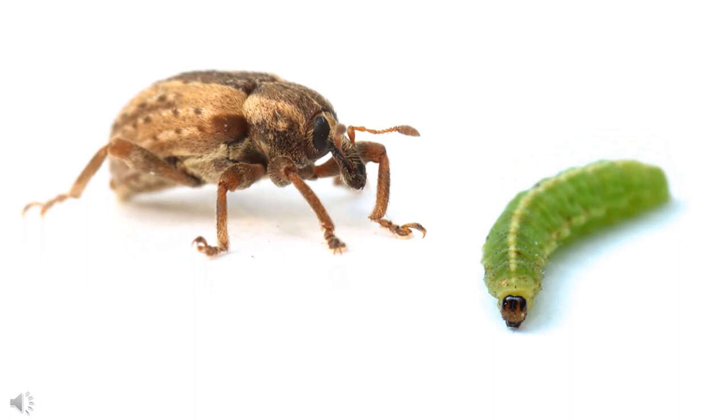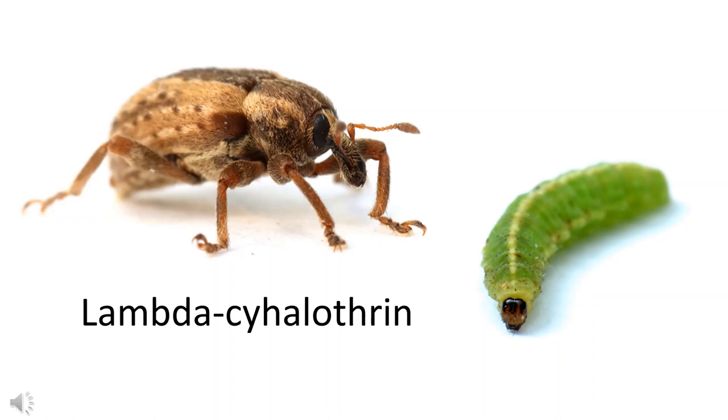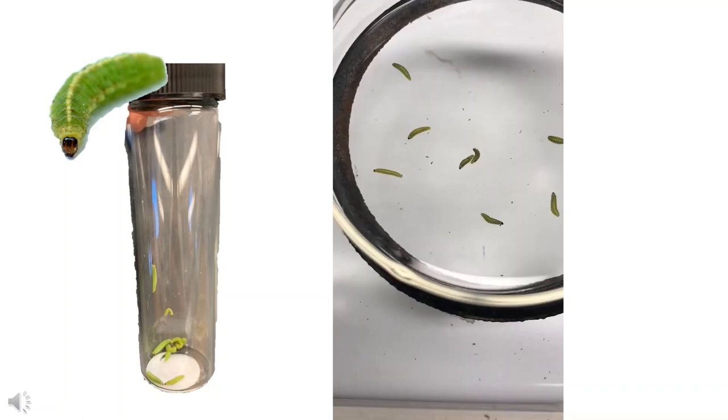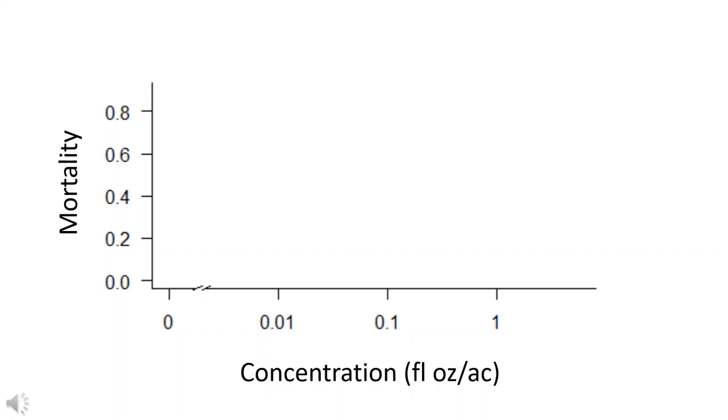As part of an ongoing project, I'm collecting weevils from reported resistant and susceptible populations throughout California and conducting dose-response assays. I am primarily testing lambda-cyhalothrin, as it is commonly used for weevil control, and also testing indoxacarb, which is a newer chemistry with a different mode of action from pyrethroids. The weevils are placed 10 to a vial, tested at different doses, then assessed 24 hours later. By comparing dose with the number of weevils killed, I can generate a curve that shows how resistant that population is.